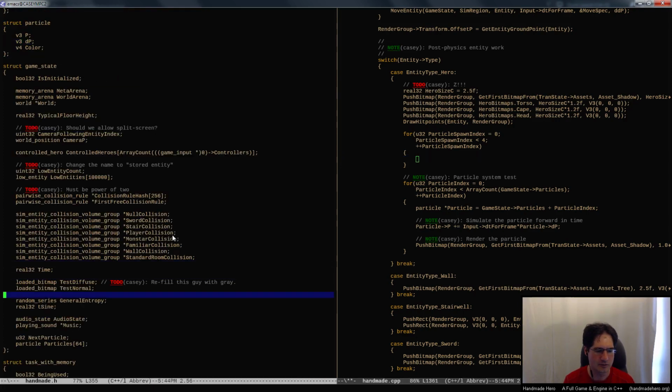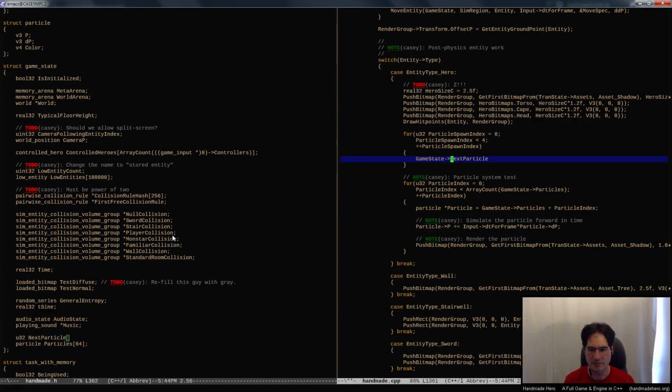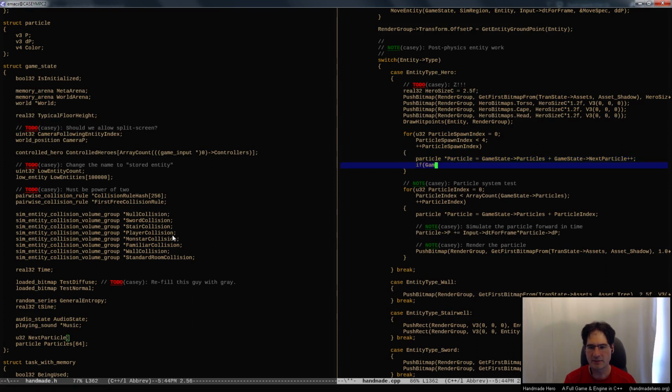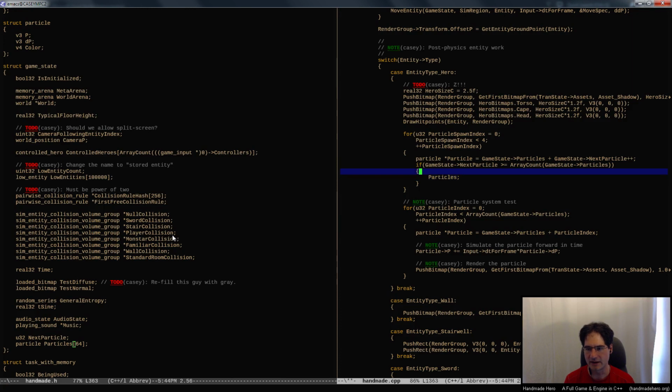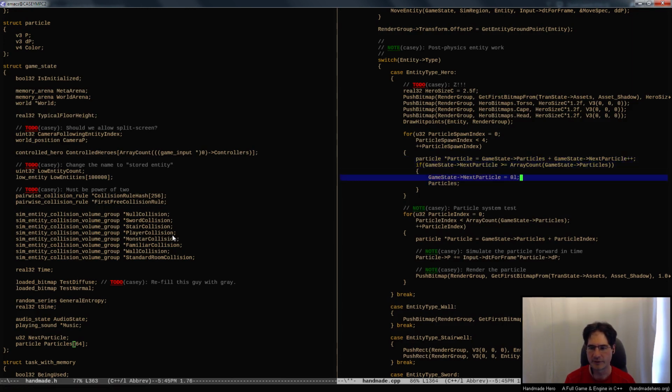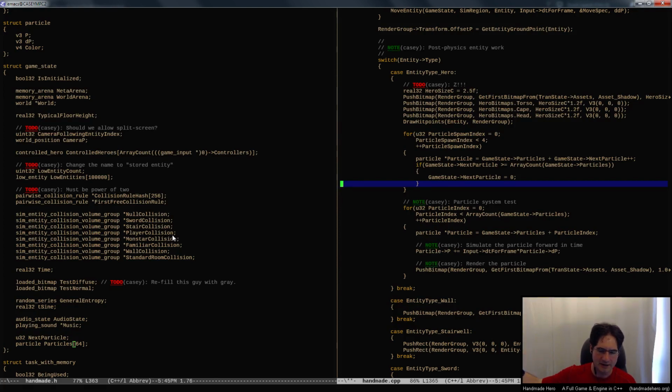And all I'm going to do here is use basically a round robin scheme. I'm just going to take this value, right, that starts at 0, and I'm going to say game state next particle, right? So I'm going to say that the particle that we're going to spawn is just equal to whatever game state particles is plus whatever that next particle is. And then I'm going to advance next particle, right? Then I'm going to say if the next particle at that point went over the size of the array, so if it's gotten to the end of that game state array, then I'm just going to go back to the beginning, right? That's all I'm going to do. I'm going to say go back to 0. And so all I'm doing is stepping through the particle array spawning particles, and when I get to the end, I go back to the beginning and overwrite. It's just like a circular buffer. I just keep overwriting older particles with newer particles, right? That's all it's going to do.